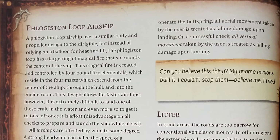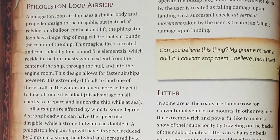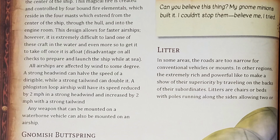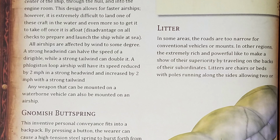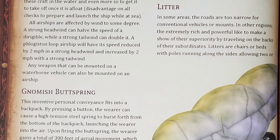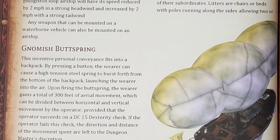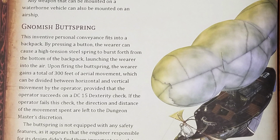Vehicles are kind of an unexplored, untouched part of the world of Tyril. And specifically, I think that in Faerun, we kind of avoid vehicles at all costs, remaining mostly on horseback or on foot, but a carriage comes from time to time. And I think it's really clever of them to have conceived of a few more vehicles that could have worked in this world or could work in this world. And hats off to you, Wizards of the Coast.